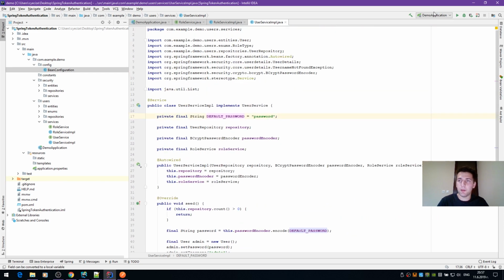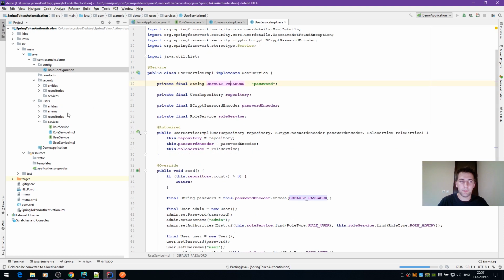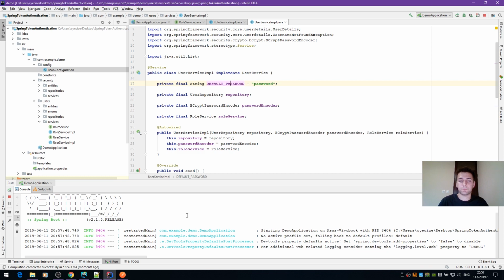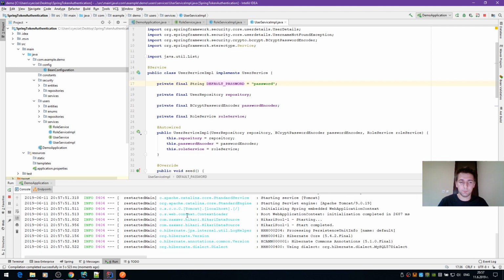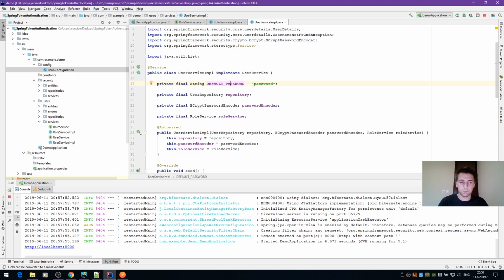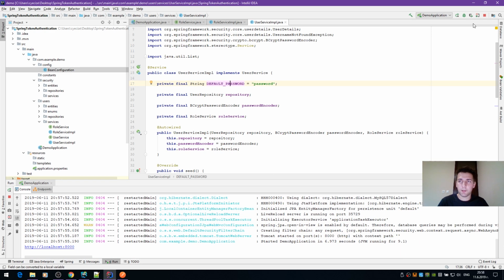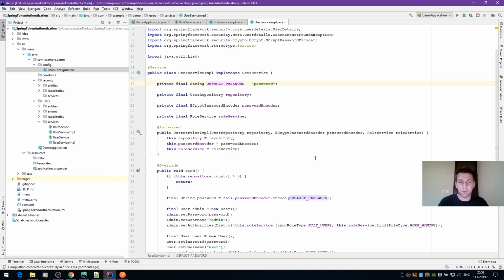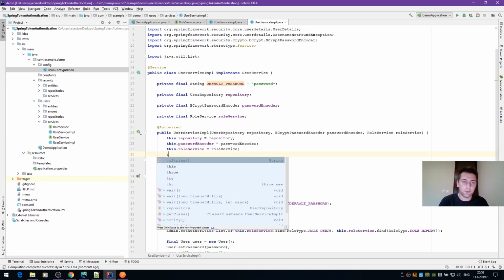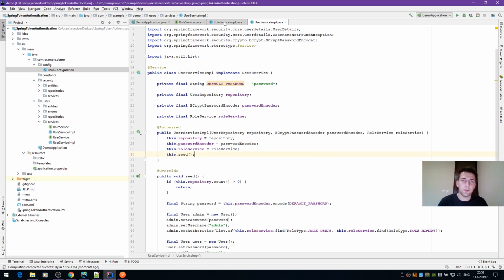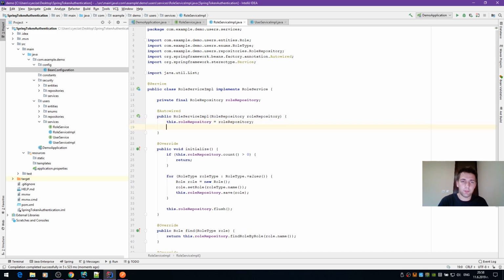ready. So let's build and let's see if we have those values basically seeded in our database. Sorry, my mistake. We need to actually call seed first, and here we need to initialize it, so like that.